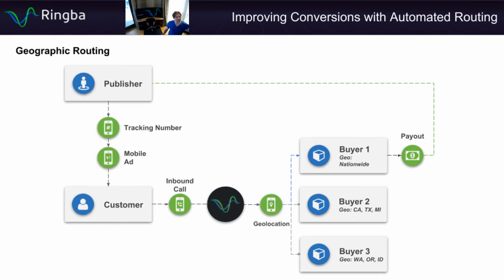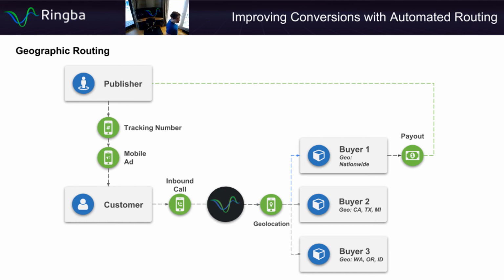All right, so next, let's talk about geographic routing. Geographic routing simply means we are going to route phone calls by the geographic location of the caller. It doesn't necessarily matter where a call center is. You can have a call center located in Texas that is licensed to, say, do mortgages in Massachusetts. So it doesn't matter where the call center is; what matters in geo-routed campaigns is where the caller is calling from.